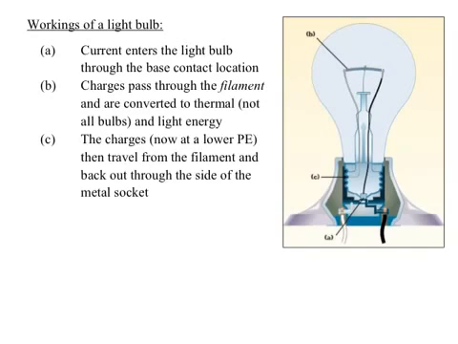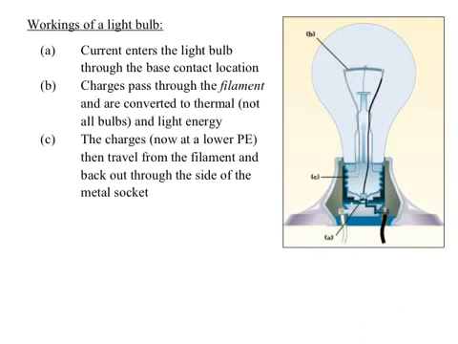And again, not all bulbs are this way, right? We know that some are gas bulbs, those incandescents there. And light energy, okay, so thermal and light energy. Then it continues through the circuit. There's no energy left in the charge carriers. The charge carriers continue through, they hit the side of the bulb, then they go into the side contact in the actual base here. Okay, we're back out the side of the metal socket, and once they travel through the metal socket, they come out the other terminal and back through. And then those charge carriers re-energize, or gain energy, from the power source and continue to go through. And it creates a circuit.